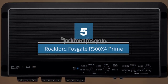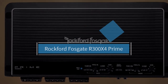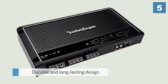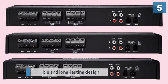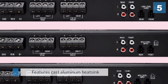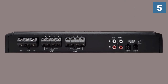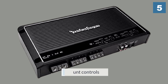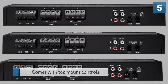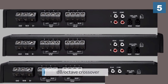Number five: Rockford Fosgate R300x4 Prime. If you crave more than a mono option, a fantastic four channel choice which is a step up from the Rockville we opened our reviews with is the R300x4 from Rockford's esteemed Prime line. It is priced just slightly higher than the Rockville but benefits from Rockford Fosgate's expertise in engineering audio electronics. It features Class A/B circuit topography and also has the advantage of Rockford's incorporated cast aluminum heatsink to keep things running smoothly.